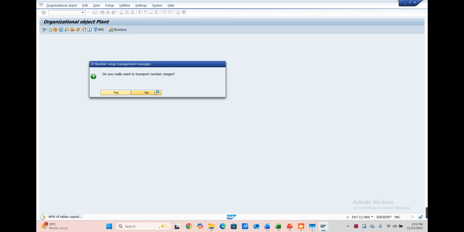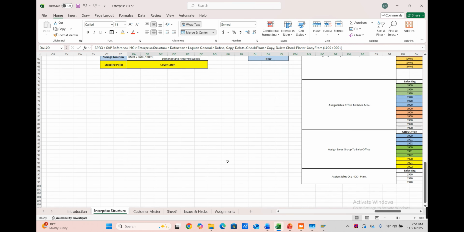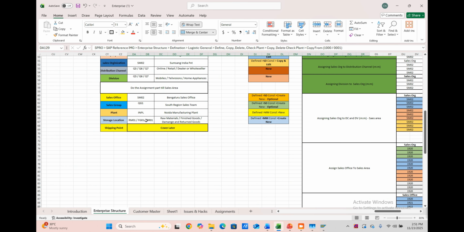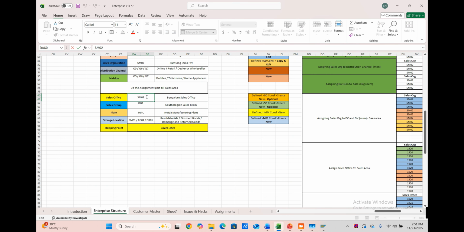Basically, what I'm doing here is using 1000 to copy and create the SMQ1 plant, and later I'm going to edit it accordingly. I'm going to change the name to Noida Manufacturing Plant.